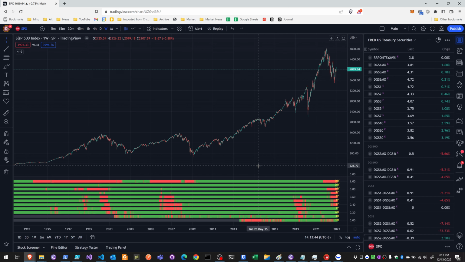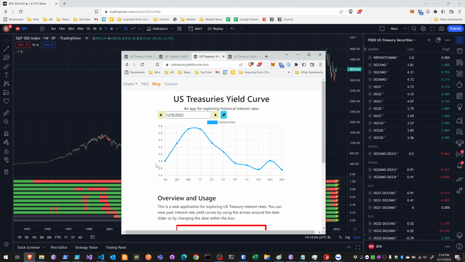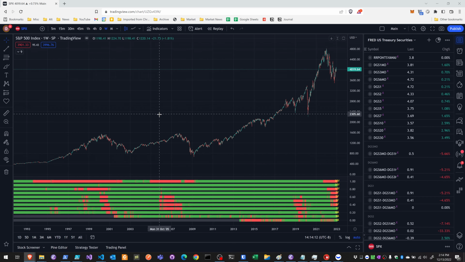So something else that I'll mention here is you might be saying, how in the heck can the 1 month be inverted? Because there's nothing to the left of it. Well, what this indicator considers is the reverse repo award rate. If you look at the yield curve, this is the 1 month, but the reverse repo is basically like the overnight rate. So it's an even shorter time frame. It doesn't show up here on the yield curve on the site, but the idea is that if the 1 month yield is lower than the reverse repo award rate yield, then it's marked as red.